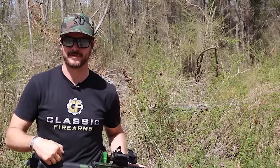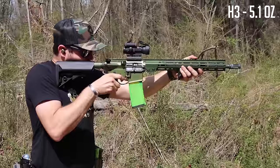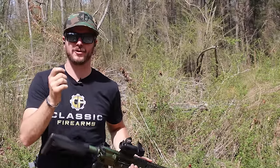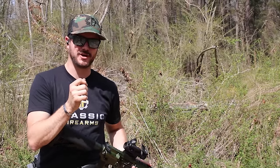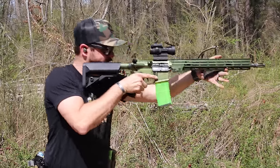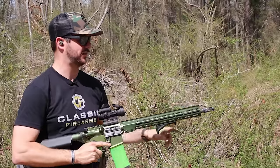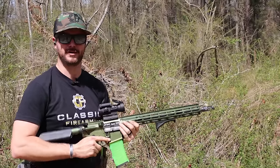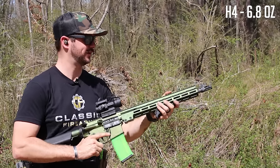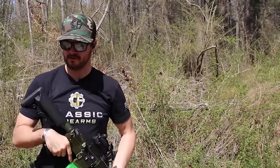Throwing the H3 in — 5.1 ounces — let's see how it runs. I still can't notice much of a difference. I'm in a pretty upright shooting stance just trying to feel how much recoil comes back; I'm not getting down into it at all. I do feel like with the heavier buffers I'm getting slightly less muzzle rise. Now the H4 — a 6.8-ounce buffer — I'm curious if the gun is even going to work. That felt really good and it seems like it still ran just fine.